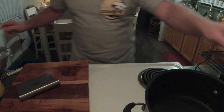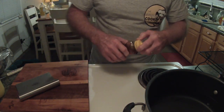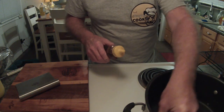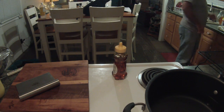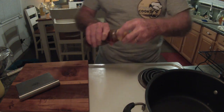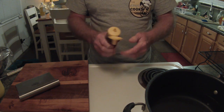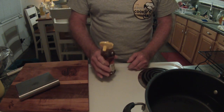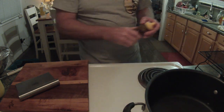Now, we're going to start our water up to boil. Probably should have done that about 5 minutes ago, but, you know. Don't give me your logic. We're going to put about 2 tablespoons of oil. We're going to put about 2 tablespoons of honey in. What that's going to do is kind of harden up the shell a little bit. Go a little extra if you want. It's not that big a deal, really.